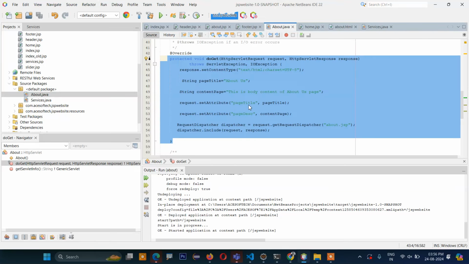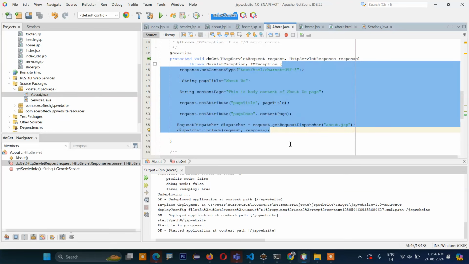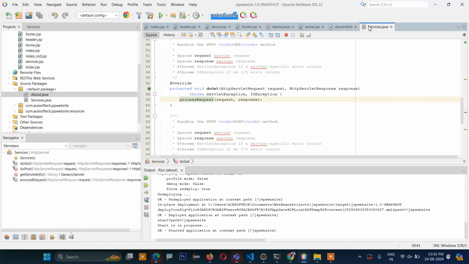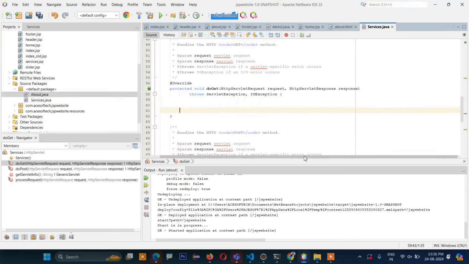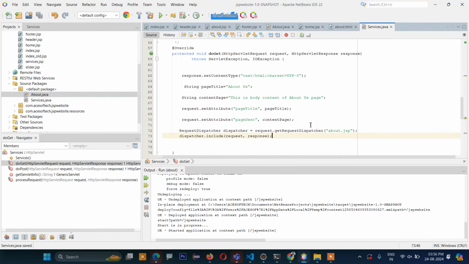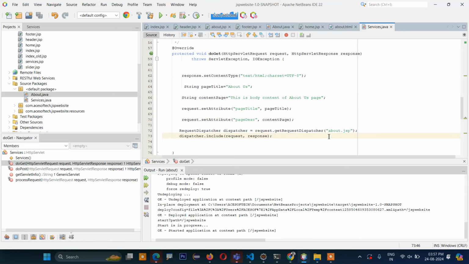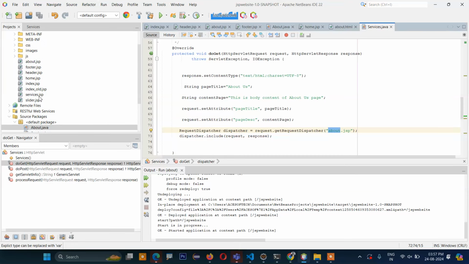This is post method. So what we need to do, going to about, from here this curly braces to here, just copy and then insert into services from this to this here. Just paste it, and then what happened? Yeah, we have just pasted. The name will be here services. Do we have services.jsp here? Yeah. In case you don't have, then you will have to create services.jsp inside web pages.